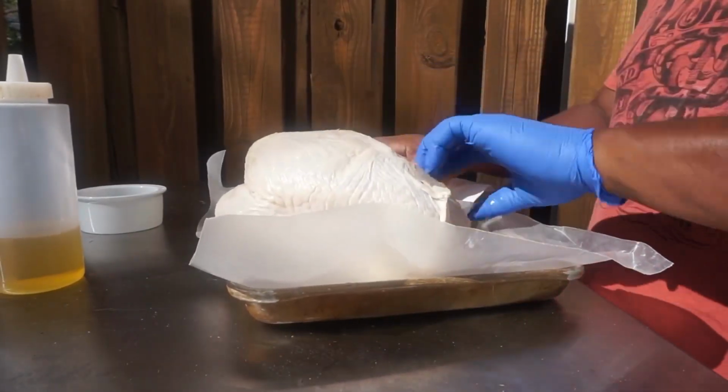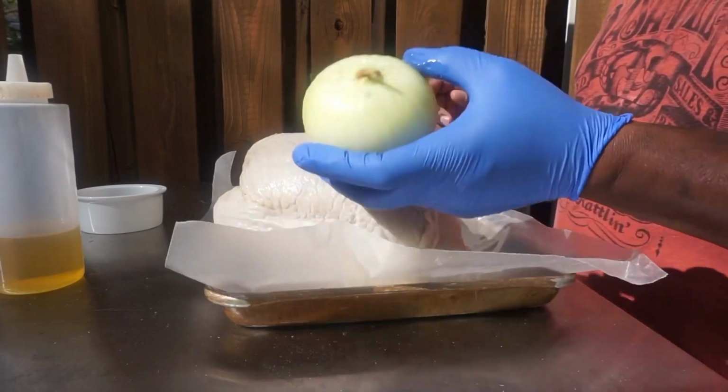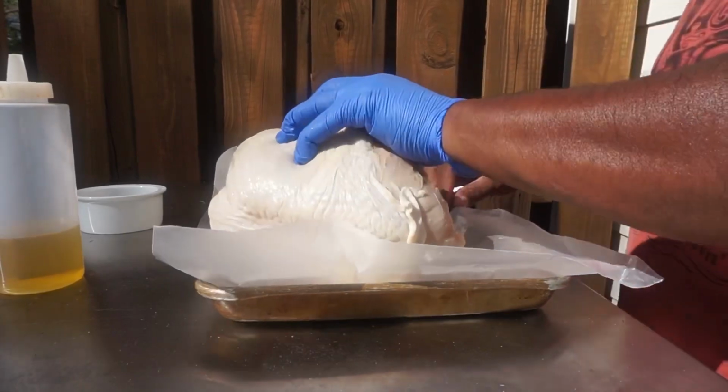All right, our turkey has been removed from the brine. We let our turkey brine for 24 hours. So what we have here is a peeled onion. The peeled onion is going to be in there to actually just hold this turkey upright.